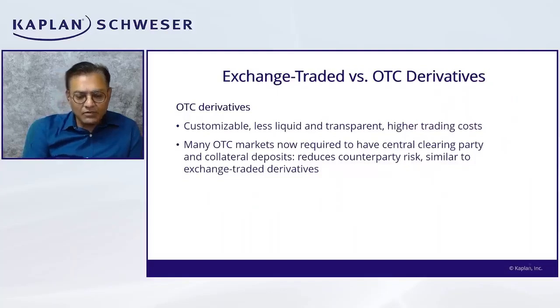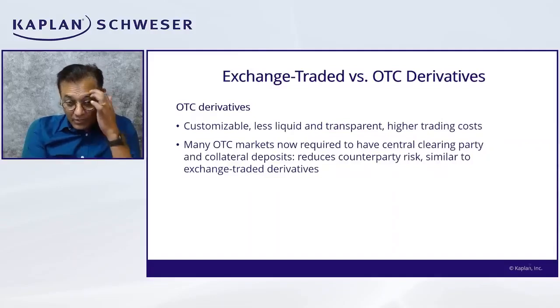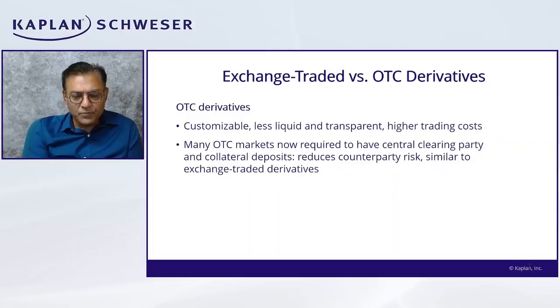Now, OTC or over-the-counter contracts are basically custom contracts, just two parties agreeing to a contract. So they are very customizable. They are less liquid because if you take a long position on a trade and you want to back out of that trade at some future point in time, it is difficult to find a party that takes your position, and then the other counterparty has to agree to substitute your position with somebody else. They need to check the credit quality of the substitute party as well.